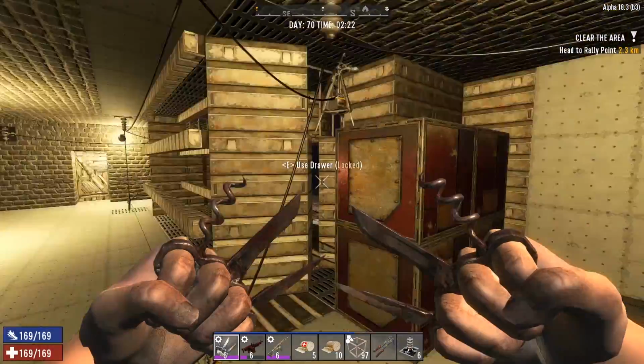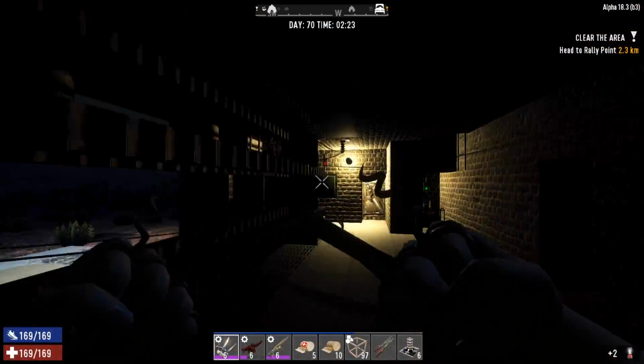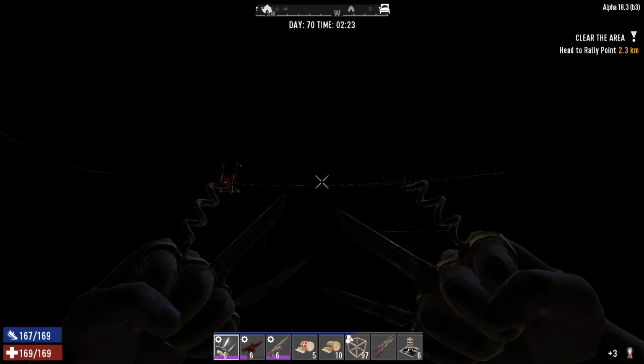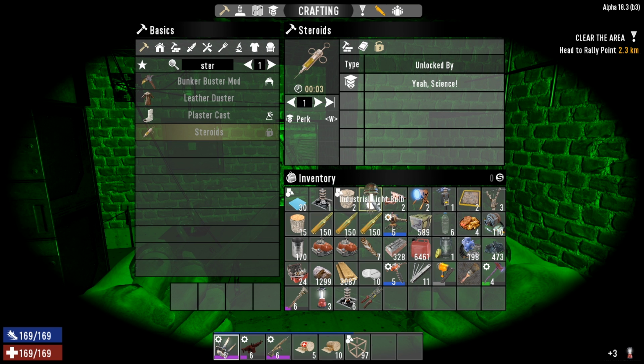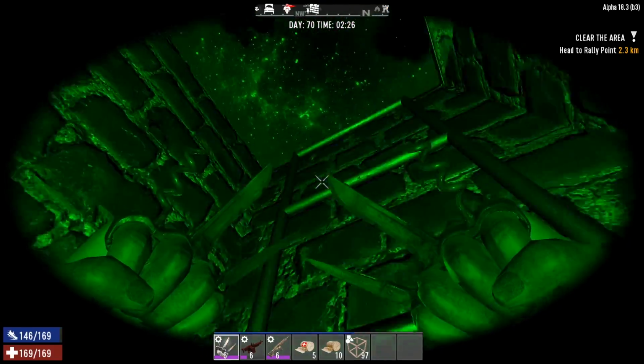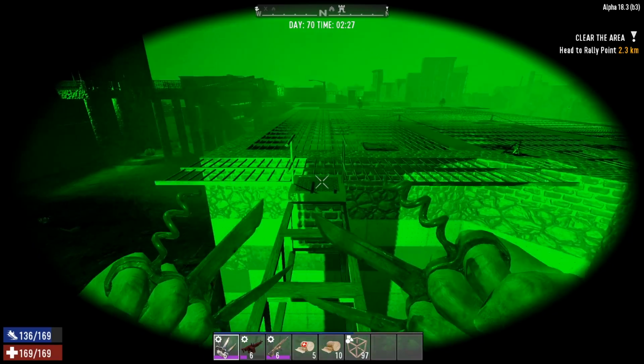All right, so now we need some lights in here, and we need some protected lights. Okay, so we're going to pick that up. We're going to pick that up. And we're going to pick that up. And we're going to turn on our trusty night vision goggles. And we are going to work with... oh, crap. They're all upstairs. Never mind. All right, yeah, we had to wait for the industrial lights to get crafted, so they should be just about done.